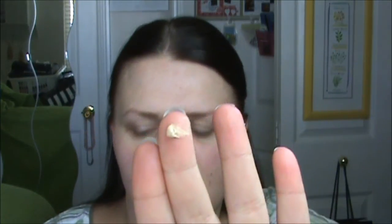My next step that I do, I take the Benefit Stay Don't Stray. It is the eyelid and under eye concealer primer. I take a super tiny squirt and I place that on my fingers, just tap my fingers together, and I will do under my eyes.